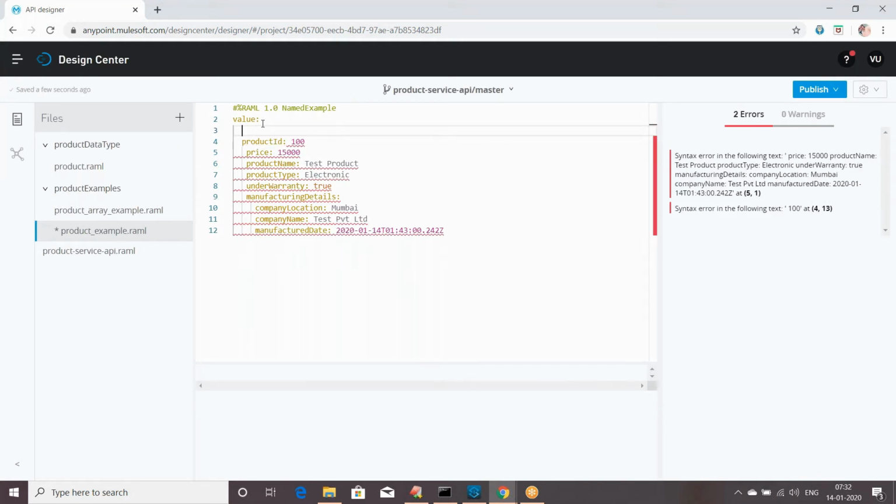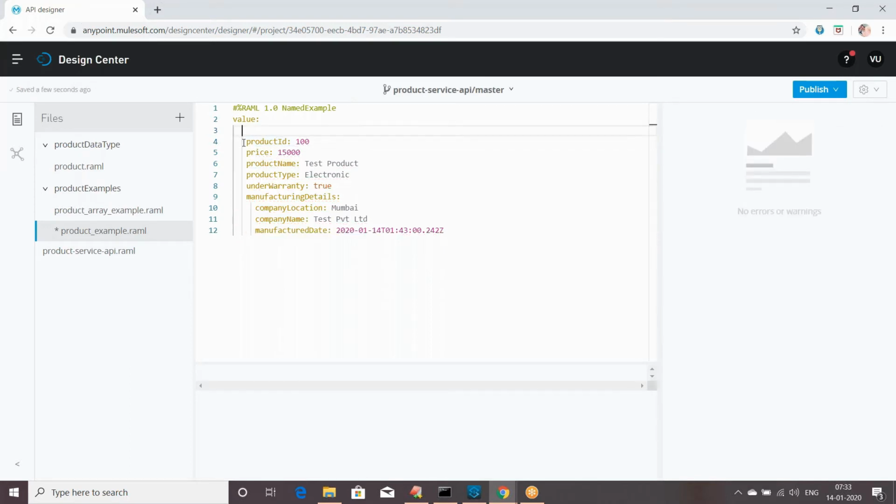Why is it giving an error? Okay, just better, because one space in YAML makes a lot of difference. Okay, this is one object for product types, so it would auto save automatically.